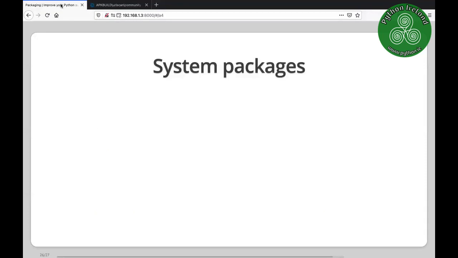One, probably the most common one, is called fpm, effing package manager, that will take a Python package and convert it to an RPM or a deb, or a package that works with a Linux system package manager. My experience with those has been a bit of a mixed bag. Sometimes they can be challenging.